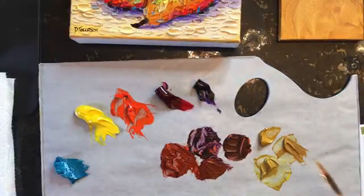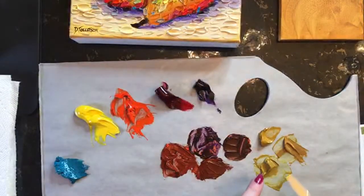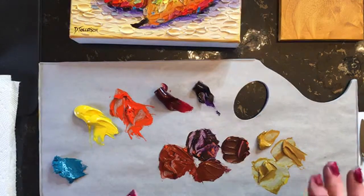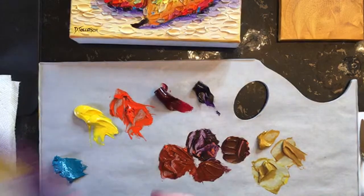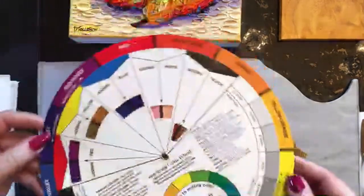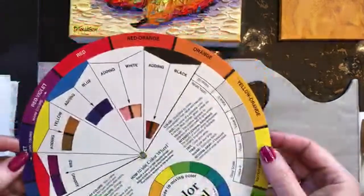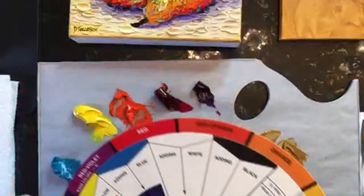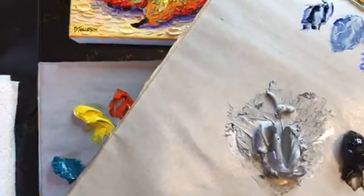But I just love this neutral color, because yellow and violet are opposites on the color wheel. Yellow is the opposite of violet. When you put yellow and violet together, you make what's called a gray. So we can make gray with black plus white, which is what we have here.